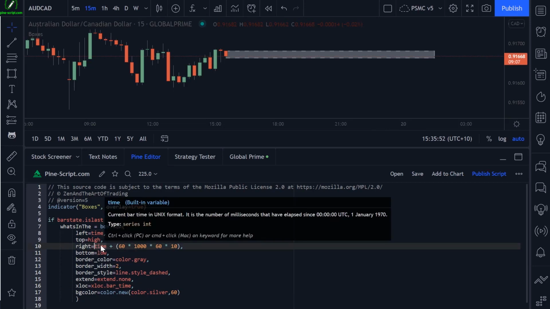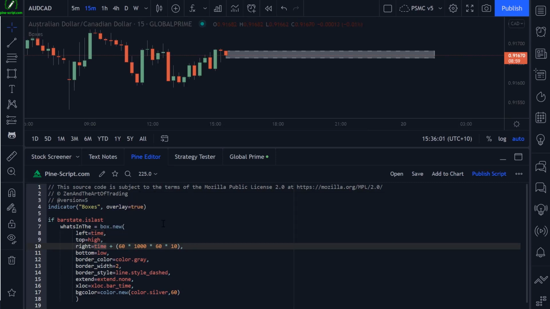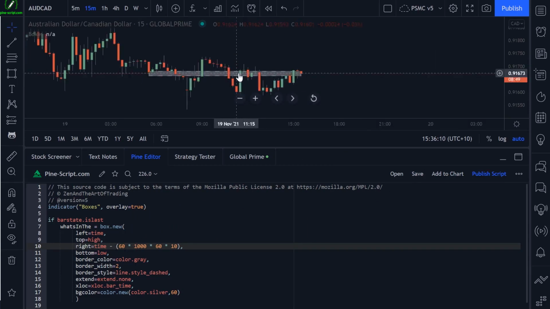It's the amount of milliseconds that have elapsed since midnight of the 1st of January 1970. You don't need to know that. All you need to know is that if you want to add or subtract time from the current bar, it's in milliseconds. So if I put a minus sign here and save our code, we're now drawing our box to the left because we are subtracting 10 hours of time from the current bar's time. Anyway, let me change that back.